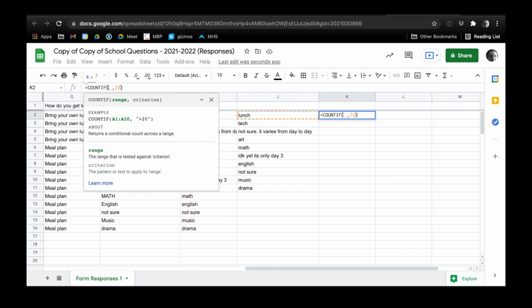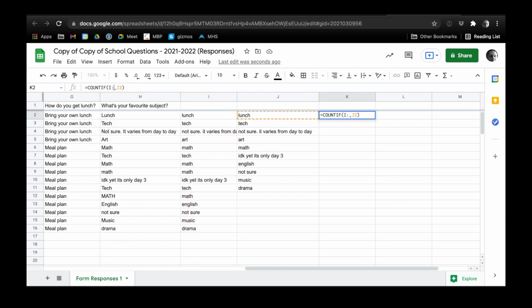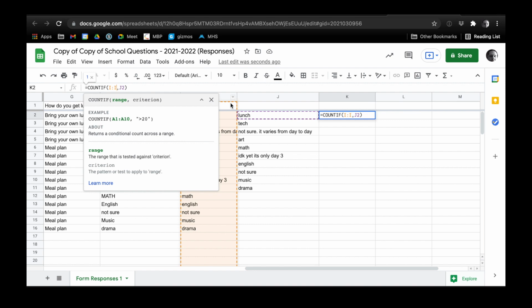And here's how we do that. We just push I:I. And you can see everything gets highlighted over here. So now it's going to look through every single row in column I for whatever is in J2. And if it equals J2, it will count the number of times it sees it.